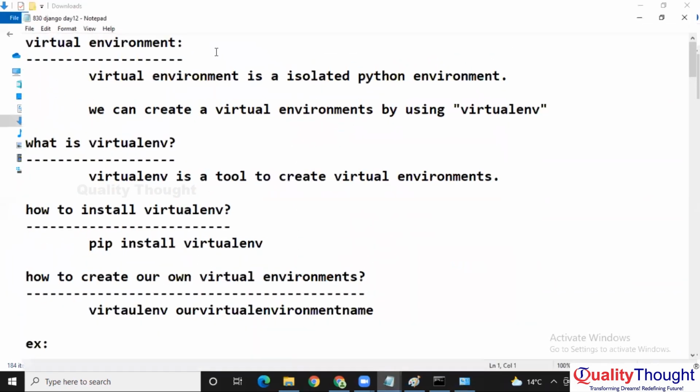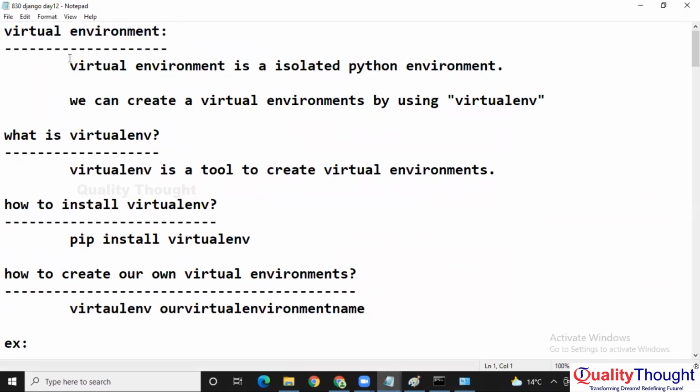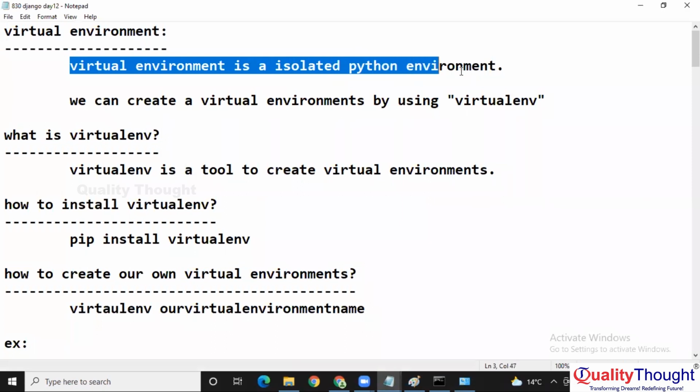Next, observe very clearly: what is a virtual environment? A virtual environment is an isolated Python environment. That means it creates one dummy Python environment in our computer.